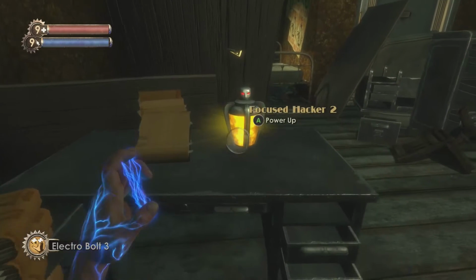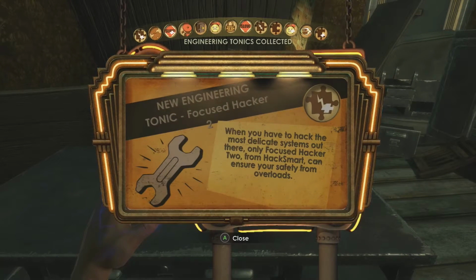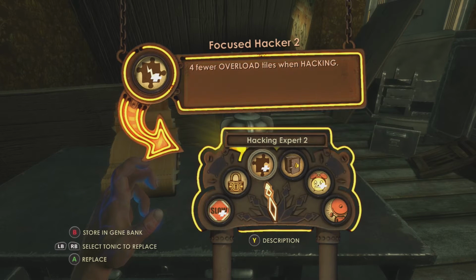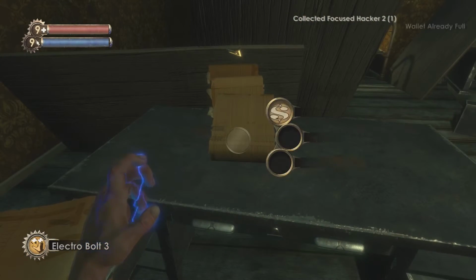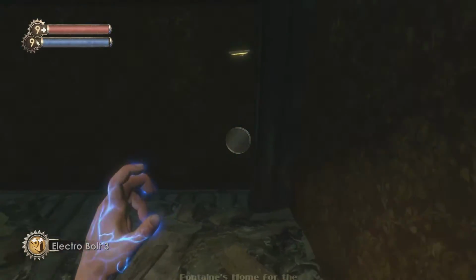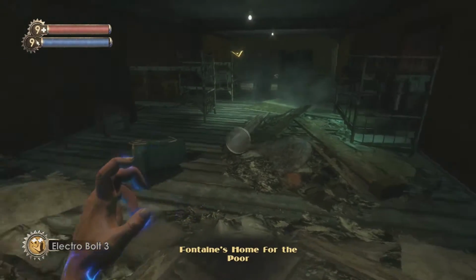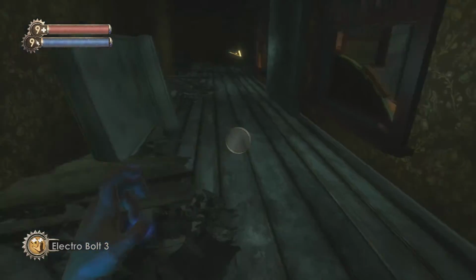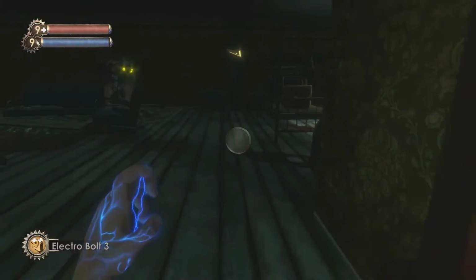Oh, there's the tonic. Focus Tacker 2. 4 fewer overload tiles when hacking. Guess we'll do that. Ugh, at least we got it. This is just Fontaine's home for the poor. Is that the same as the Little Sister's orphanage?